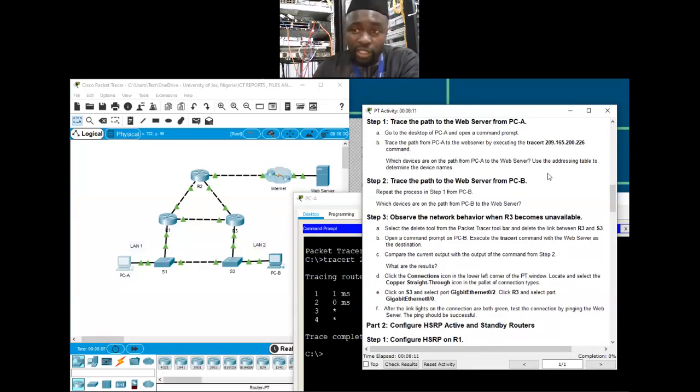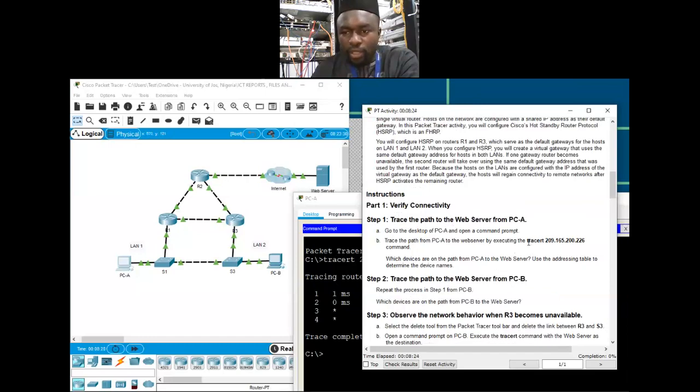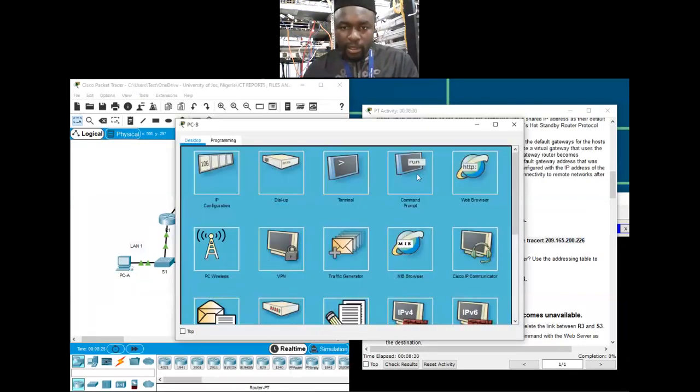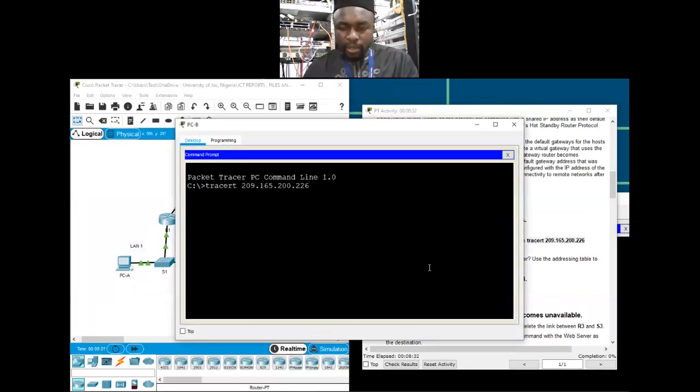Now, step 2, trace the path to the web server from PCB. All right, from PCB we are to run the same command. So PCB came to 1.3.